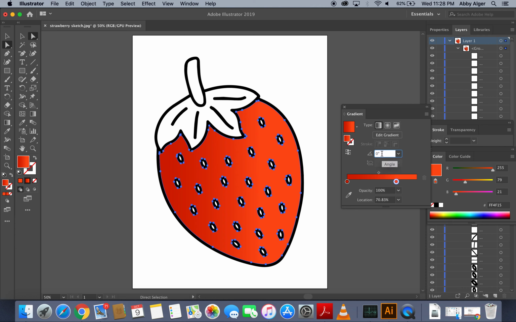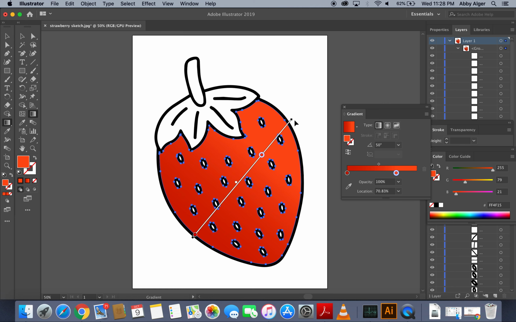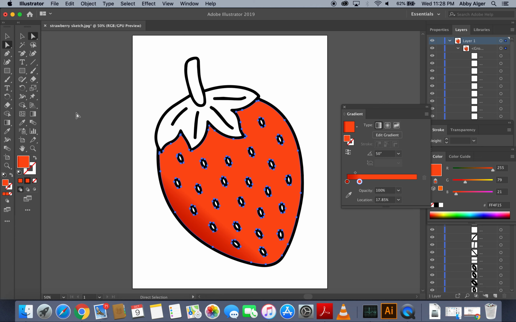If you want to change the angle of the gradient, you can do that here, so then it changes what direction. If you click Edit Gradient, you'll see the line, so you can have more visibility on how it's changing, what direction it's going, and you can manipulate it that way to be more of how you would like it. Once you're done with that, you can click away.